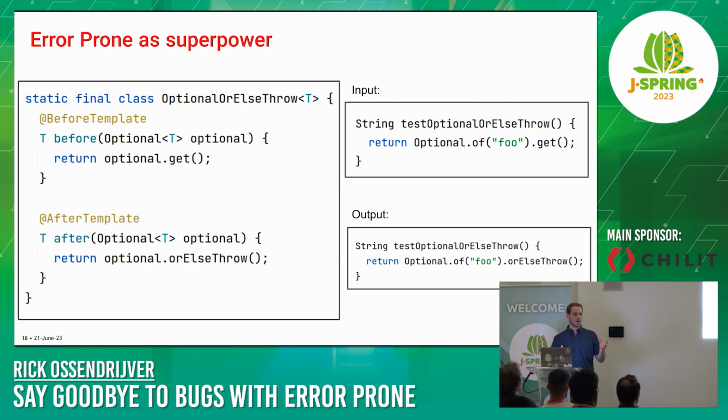And yeah, you can put a lot of tedious manual work into migrating that to orElseThrow. But you can also just write one refactor rule, apply it over your code base, and you simply cannot miss an occurrence, because you're using error-prone. And you don't need to do it manually. Of course, this is again a very simple example, but you can do this for any type of API usage that you want to improve.